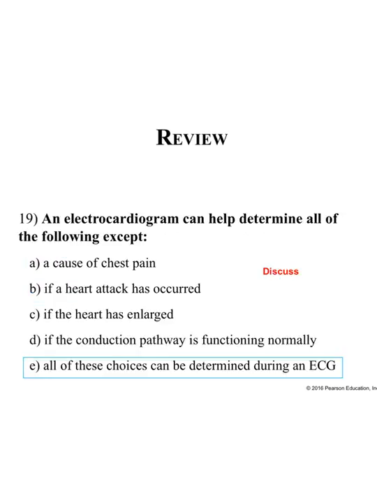So an ECG can help determine all of the following. A cause of chest pain, if it's because of an arrhythmia or a heart block, yes, absolutely. It will show if a heart attack has occurred because you're not going to have those synchronized waves. If the heart's enlarged, you're going to have longer intervals and segments between those, so you'll be able to see that on the EKG as well.